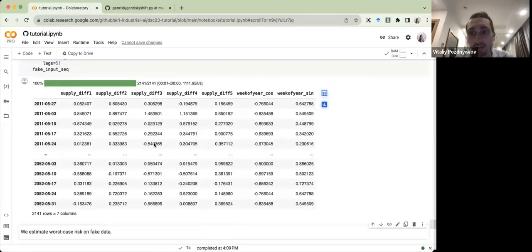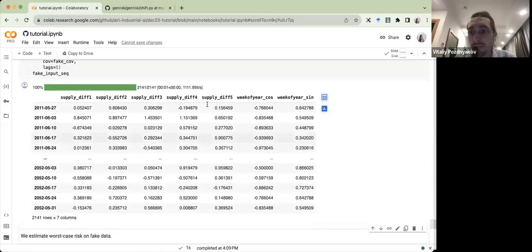Here is the input data set, of which the first 5 columns we use as mutable variables and the second 2 columns as immutable variables.